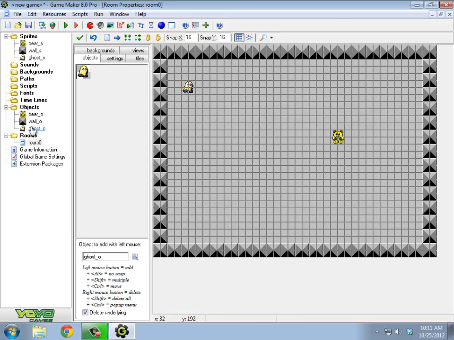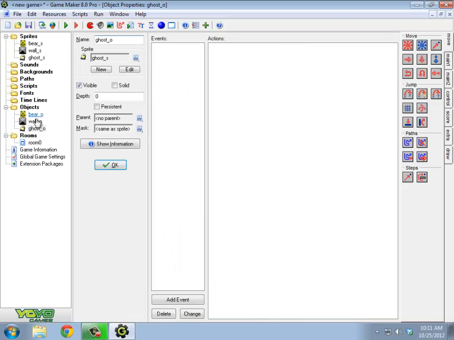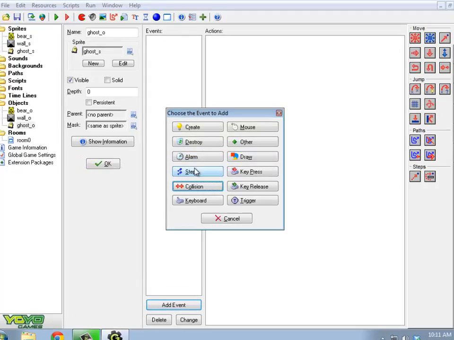So I need to make it so that he's constantly updating those values. Something about GameMaker, the way it works, is it's constantly running steps. So it takes one step in which the bear moves, the ghost moves, it checks for collisions, and then it redraws everyone on the screen. It takes another step. The bear moves, the ghost moves, redraws everything on the screen. And it does this 30 times a second. So if I want something to be constantly checked, I put it into a step event.